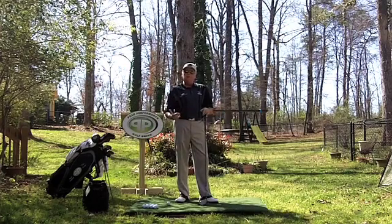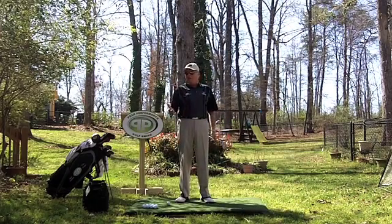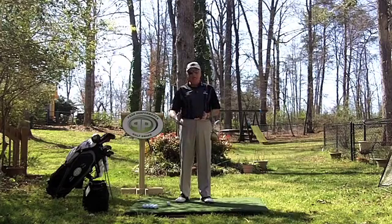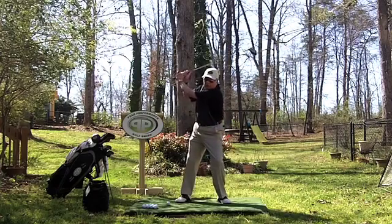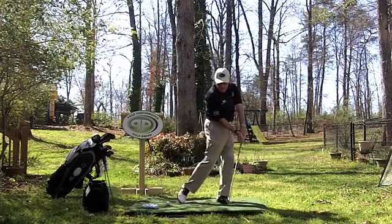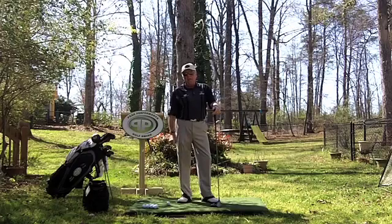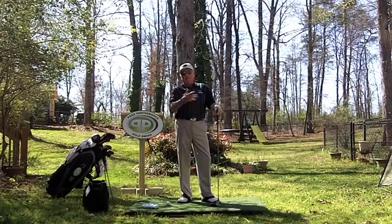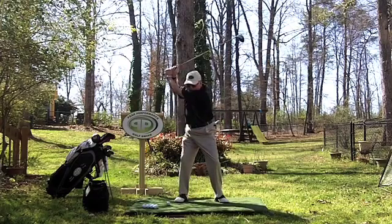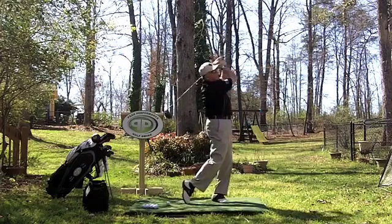All right, so I think the first thing to do is just before you change your setup, if you feel like the setup was correct but you're slicing with it, then it's got to be either something's off, alignment, or your takeaway, your weight transfer is not correct. You could either be reverse tilting, get you ahead, and as long as you're coming ahead and down in this position, the ball's definitely going to very likely start right and possibly move more right, from a soft fade to could be a big slice. And so the key is to get that turn to this position, and then the bump, and then to swing it straight up to the finish.